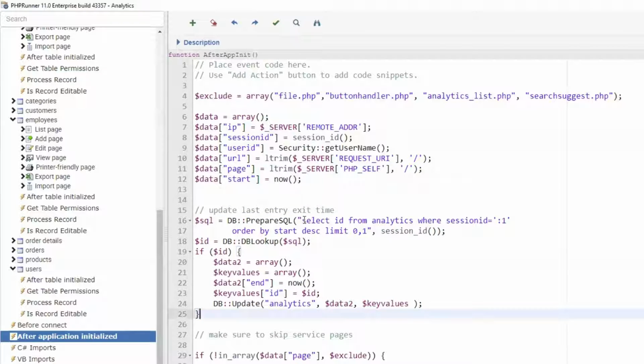So let me show you what the SQL does, and it will make a little bit more sense. So we need to find the previous page. Session ID is a pretty reliable way to identify a user session. Okay, let me show you what this kind of query does, and it will make a little bit more sense.